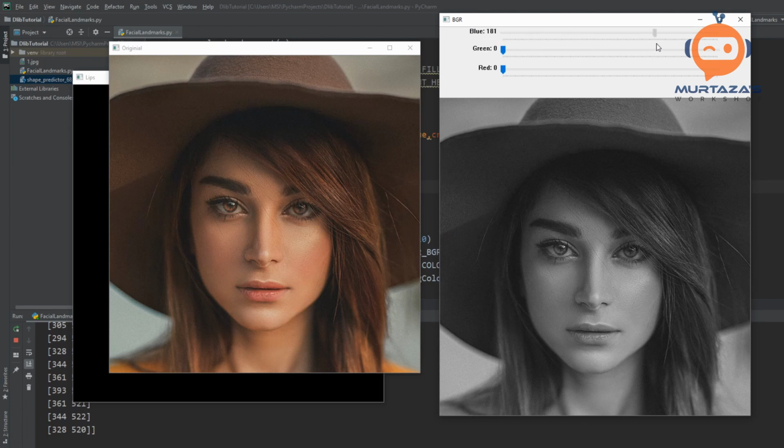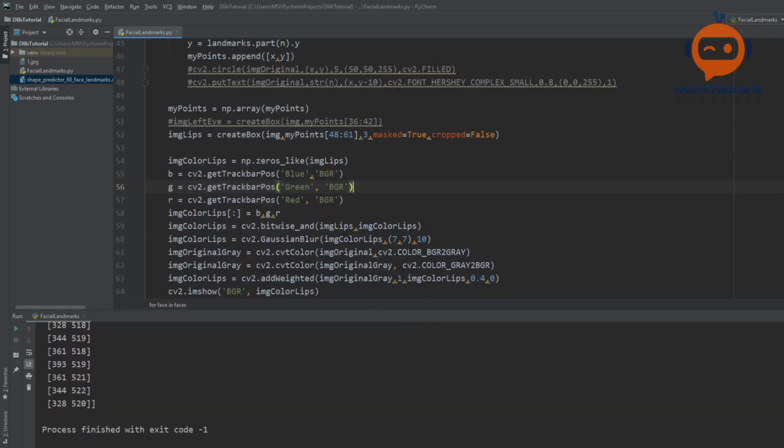If we move it around, do we have any colors? No, we don't have any colors. Why don't we have any colors?